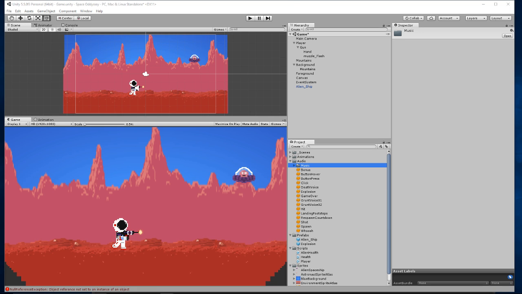Dang it. I need a transparent sprite PNG. Bloodshot pixel PNG sprite.